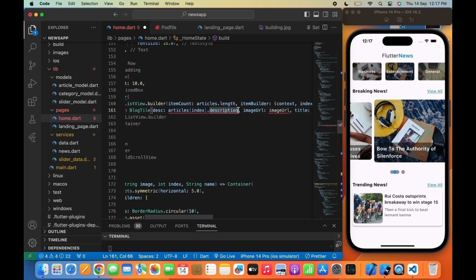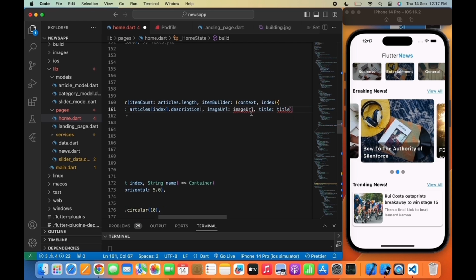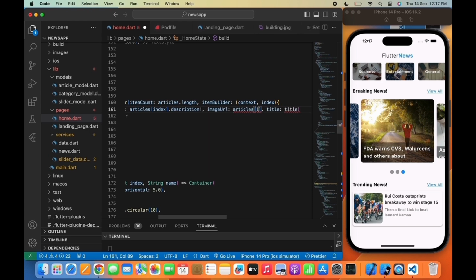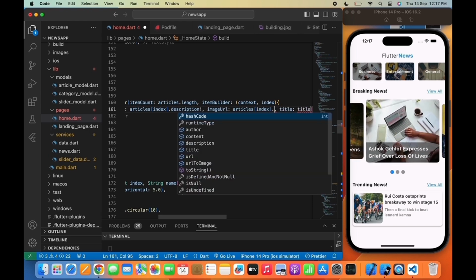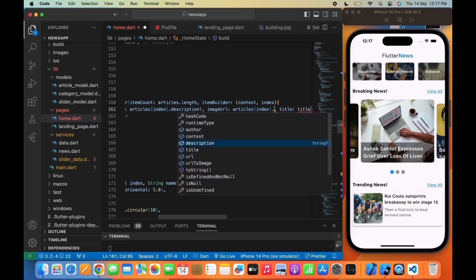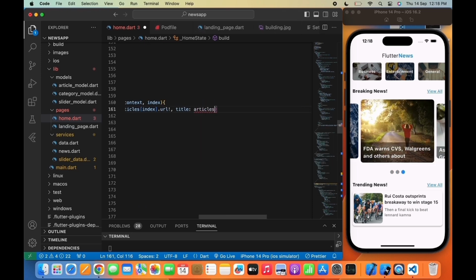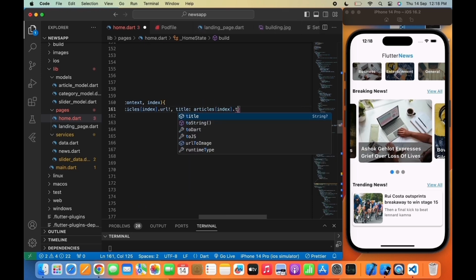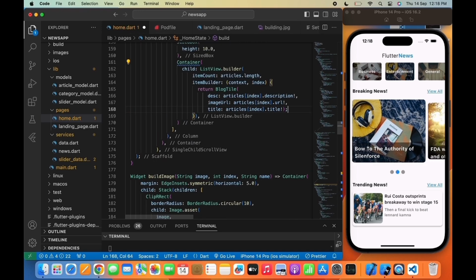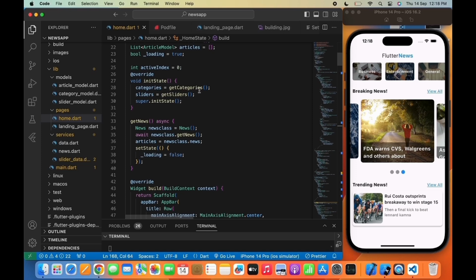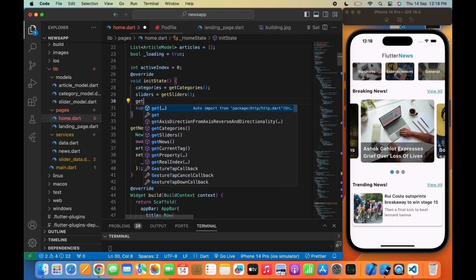So article index dot description, same for the image and the title.